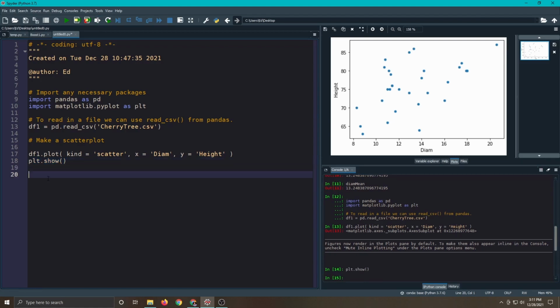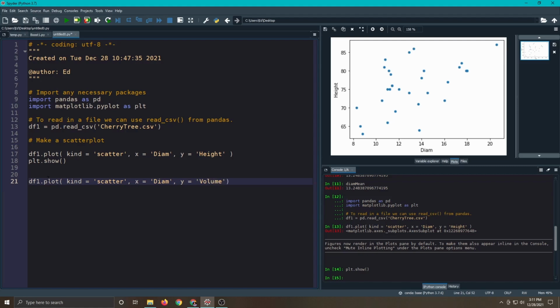The other one we want to make is here, df1.plot kind equals scatter. We want, again, x to be equal to our diameter, and y to be equal to our volume.